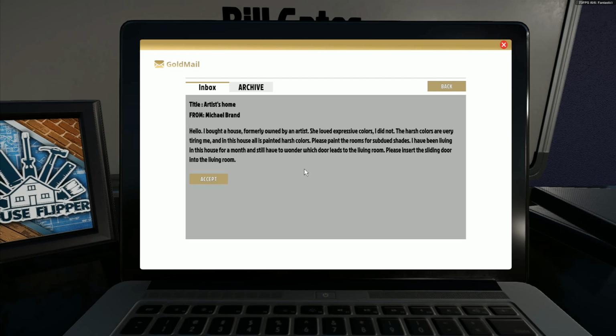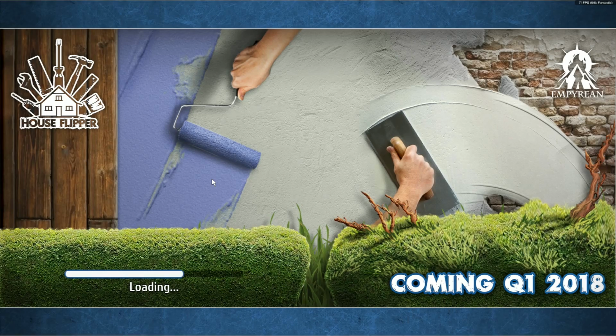Hello, I bought a house formerly owned by an artist. She loved expressive colours. I did not. The harsh colours are very tiring for me, and this house is all painted in harsh colours. Please paint the rooms in subdued shades. I have been living in this house for a month and still have to wonder which door leads to the living room. Please insert the sliding door into the living room.